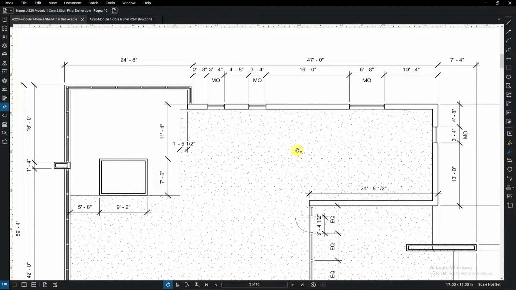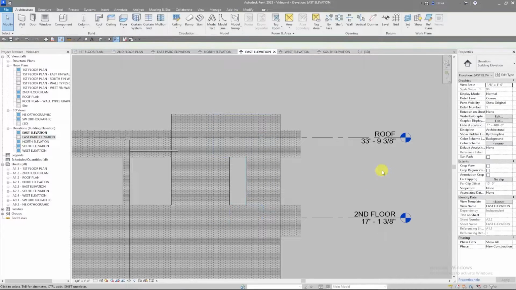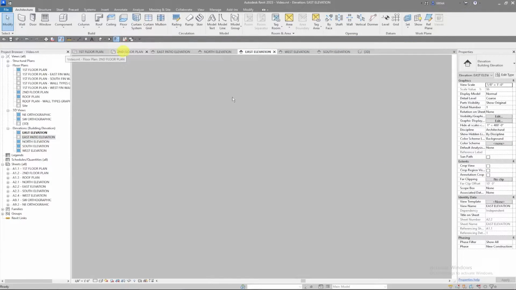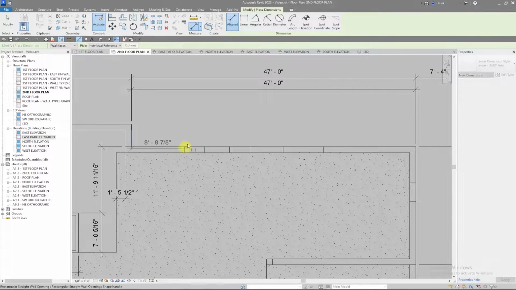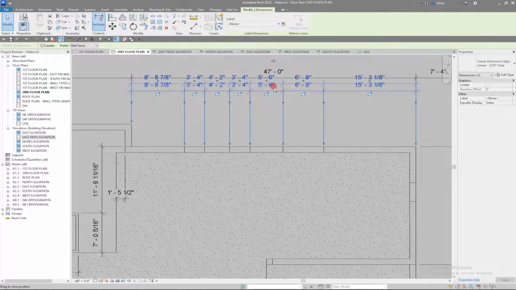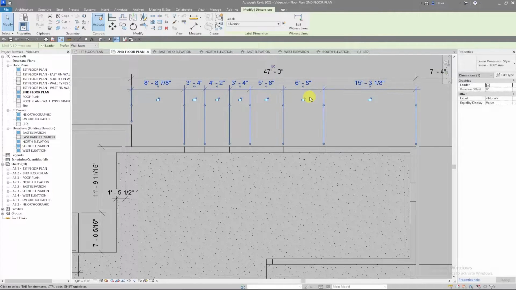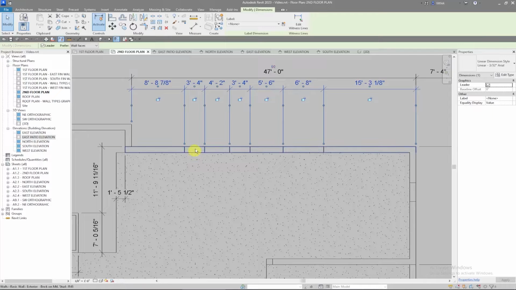Let's check our plan. That window is again 3'4" wide, so I can change temporary dimension there, 3'4". There's that window. Now I can go into my second floor plan and add a series of dimensions. And notice again, I'm creating one long dimension string. Pull these out. They should snap to a comfortable space. Computer's running a little slow, so it's not snapping. Now I can simply come in here and get these dimensions set.